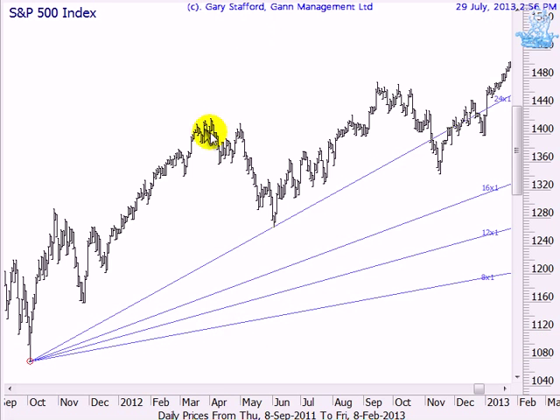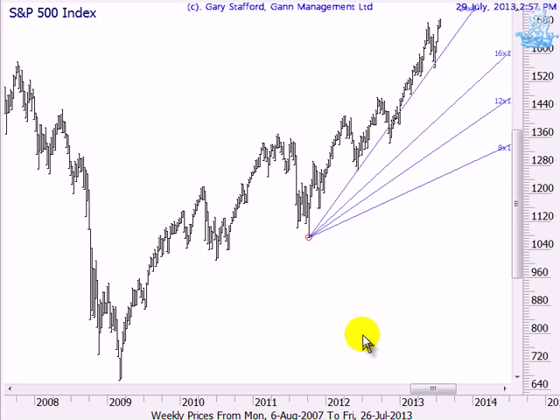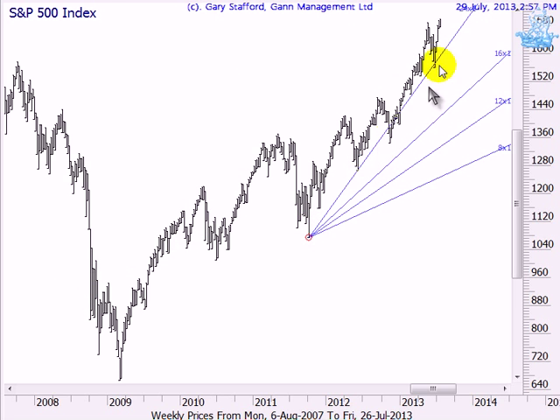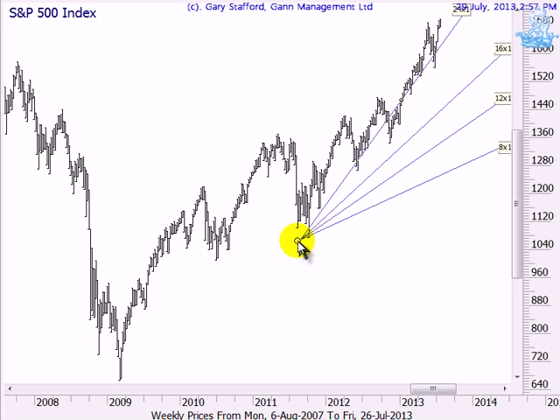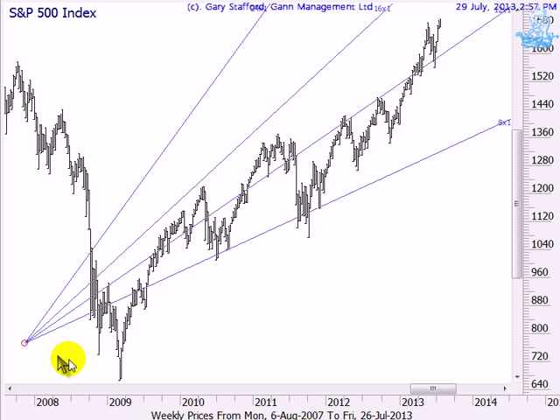Okay, now basically what you're going to remember is that from there to there goes through that low there, and I'm going to change it to a weekly chart. And that 24x1 there, from that low there, which is the one we're using, on the weekly chart goes through exactly the same position. Now I can move that around, and you can see that angle stays the same. So if I move it back to that low that was made there, you can see it's still the same. It's a bit easier if I just move it a little bit. So in other words, the angle's staying in the same position relative to the prices no matter what happens.